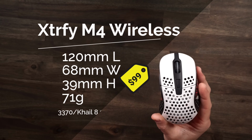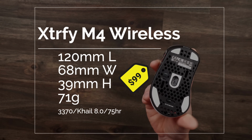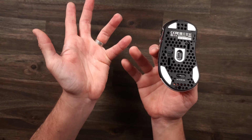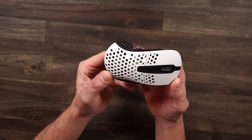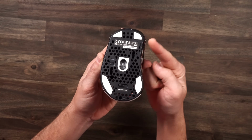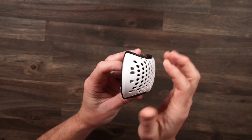First off, taking a look at the dimensions and the specs on this mouse, well, #1, the dimensions and the shape. Let's focus on that, right? It's unique. It's different. Well, if you used the M4 before, you know what it is, right? This thing has some curves on it. It really does, right? So as you see this big hump on the side right here, you can see it better on the bottom. And it really comes out there. Now that's also on the back right here. It's gonna come out a little bit on the back.